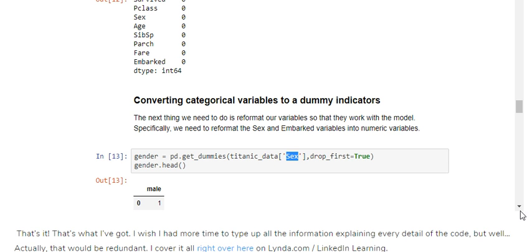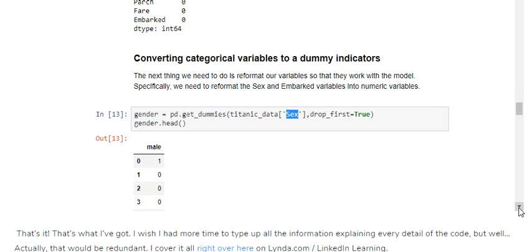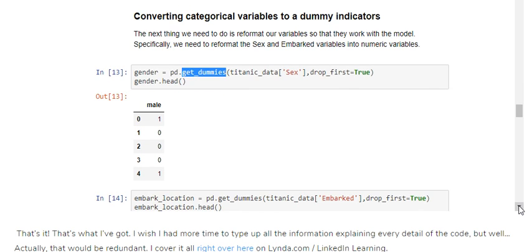So we have to convert it to equivalent numerical values. That can be done with one-hot encoding, and there are several methods to do it. Get dummies puts ones for all the male and zeros for all the others.